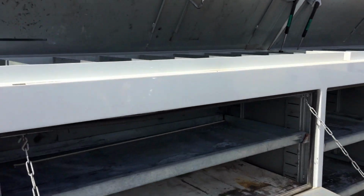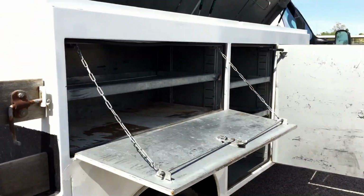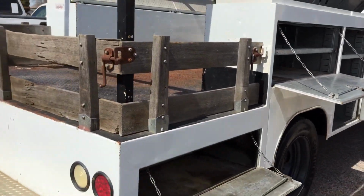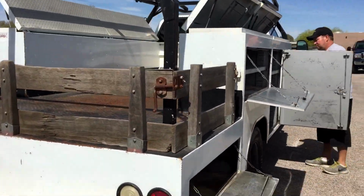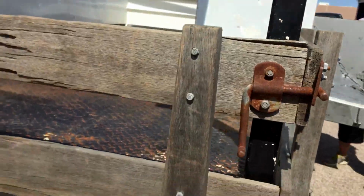My brother's going to take this thing out and do probably 40 to 50 HD pictures. Like I said, the rear tires are pretty low on tread. Fronts probably don't need any tires in the next couple thousand, but the rears do. These stake beds do lift out if you want them to come out.